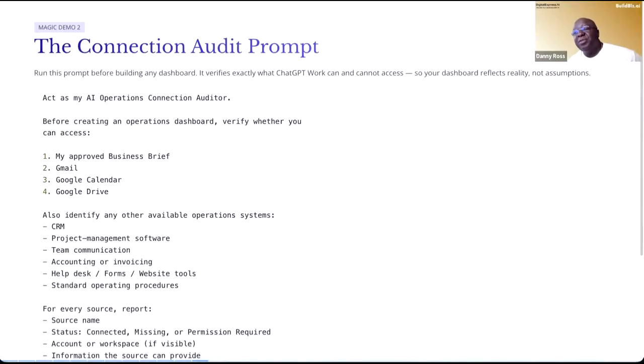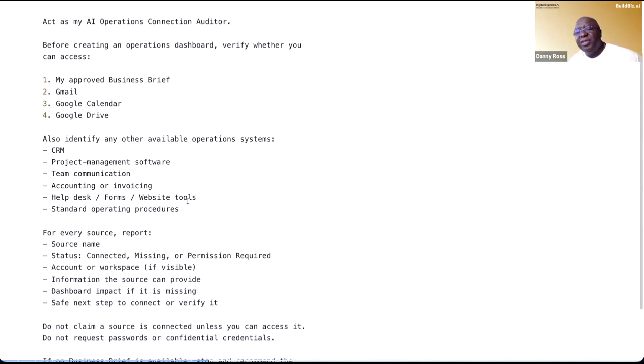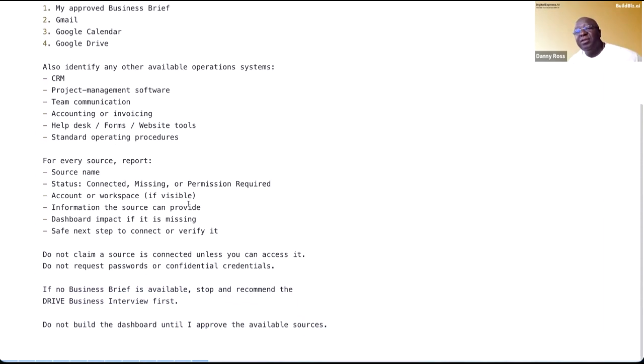So the connection audit prompt, again, this is one that we've all run before. What we're making sure of is the tools that we're using, and I tried to keep the list short for our examples, but you can add in all of these other tools: your CRM, project management, Slack, Notion, messages, whatever you're using to communicate with each other. Do you have standard operating procedures? You drop those in and train up the AI on those. Drop them in a file folder in Google Drive and let the AI learn them. These are all things that are really, really simple to do. And you feed all of these into your AI as you train it up.